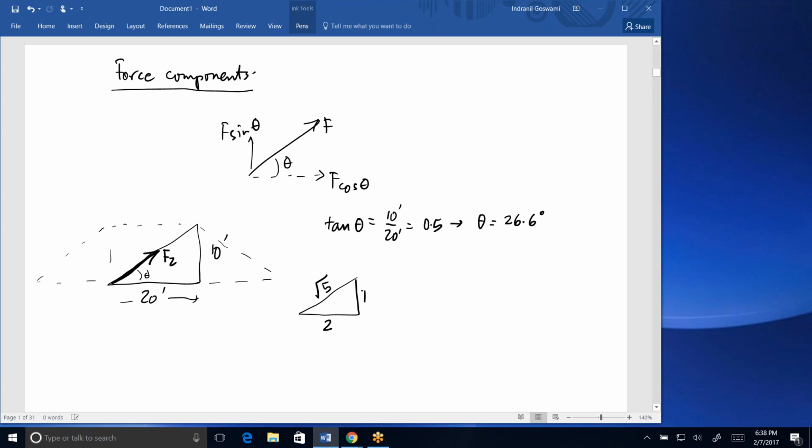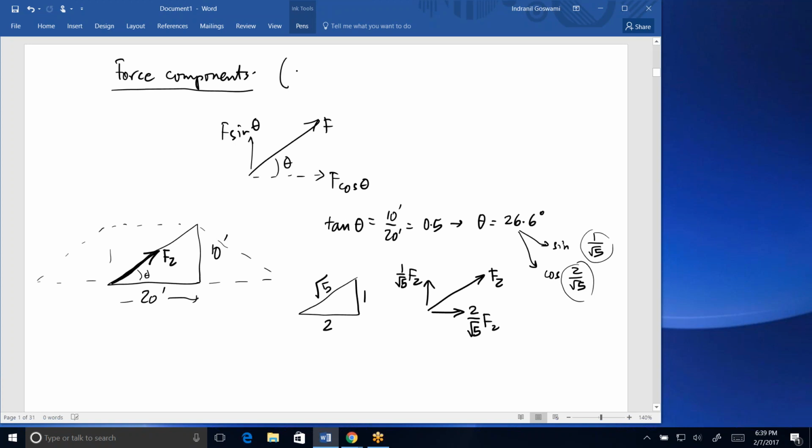So if you've got a force that is F2, then the horizontal component would be 2 over square root of 5 F2, and the vertical component would be 1 over square root of 5 F2. So you can work directly with the ratios instead of having to figure out the angle, and then from that angle, believe me, if you were to do sine and cosine of this angle, sine would give you 1 over square root of 5, and cosine would give you 2 over square root of 5. So you'd be back to those numbers anyway, but might as well just directly work with the ratios instead of going to the angle, right?